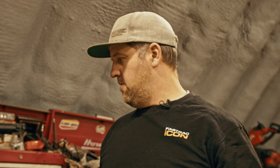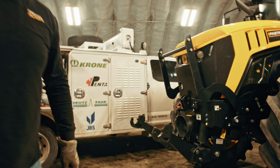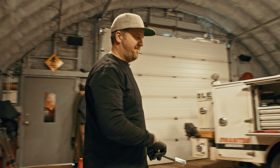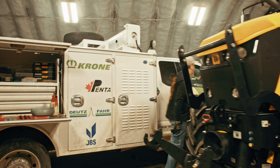While we wait for those weights, there's a few things going on the baler. Tom is well on his way on a few things other than the scales, so he's gonna continue doing that winter check, and I'm gonna keep busy by dropping the oil and doing an oil change on this Fastrac. So we'll keep moving here. Time to make a mess.